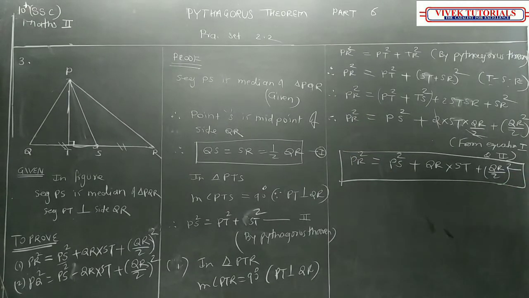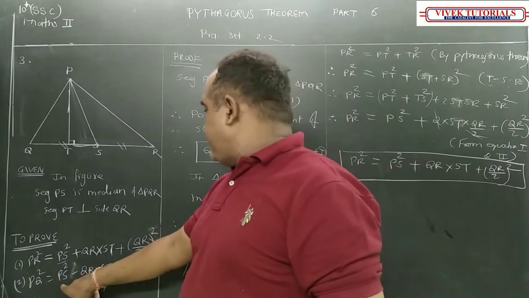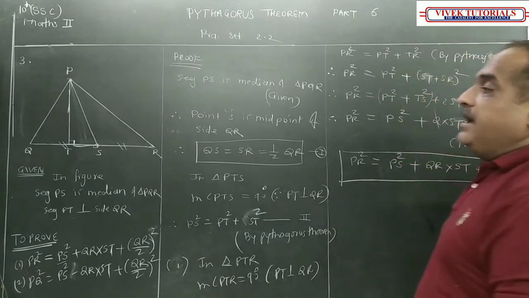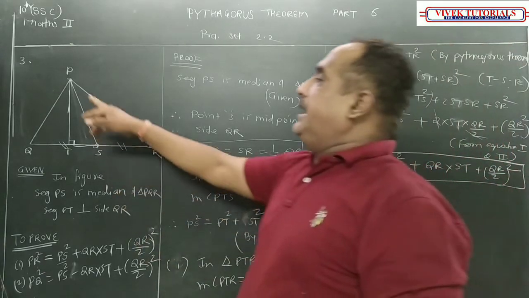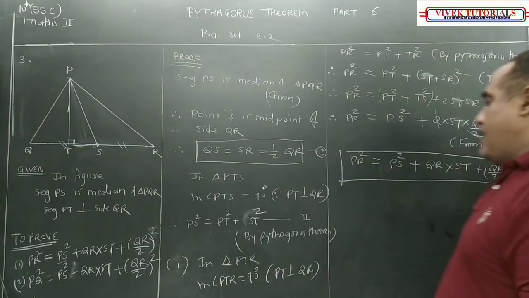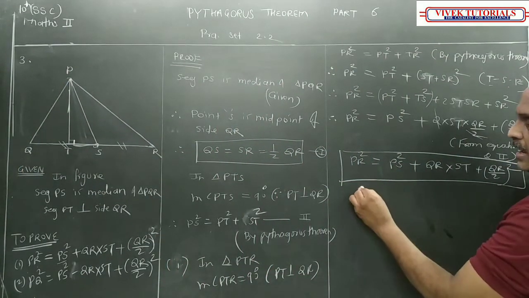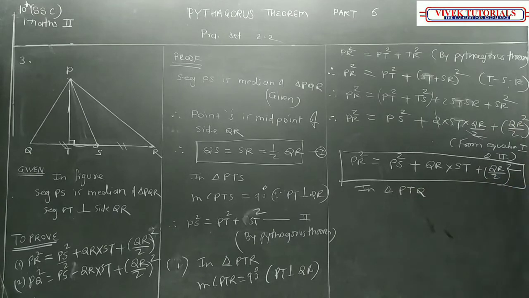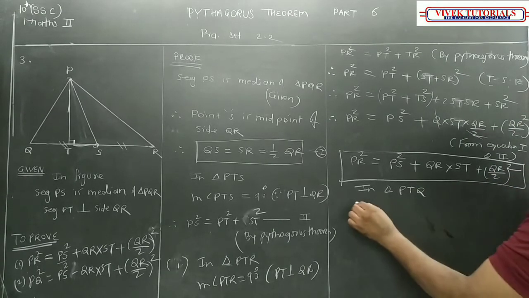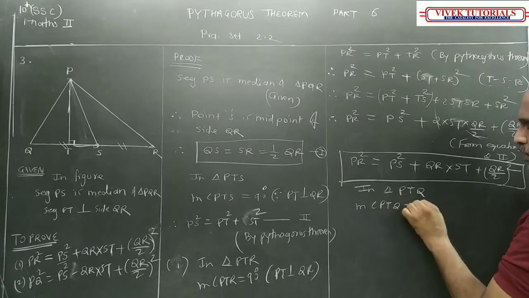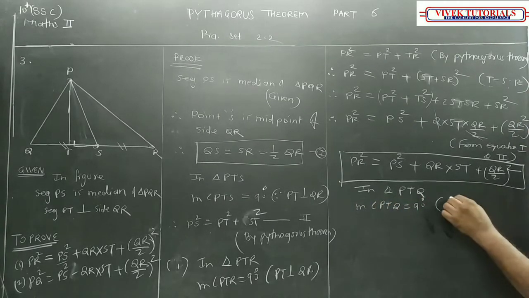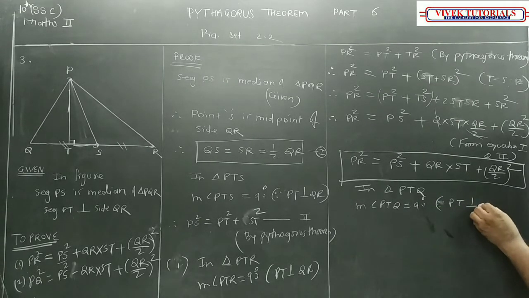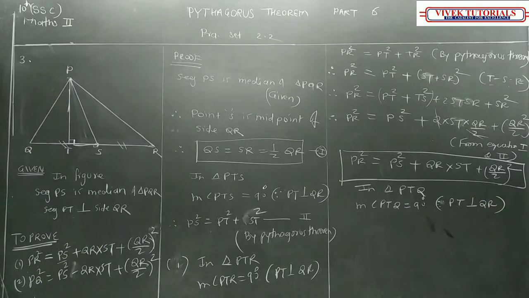अब हम लोग जाते हैं सेकंड क्वेश्चन के लिए. सेकंड में क्या दिया है? PS स्क्वायर. तो PS स्क्वायर तो आपका ऑलरेडी निकल चुका है. Is it right? अब हम लोग काम करते हैं. PQ लेना है. तो PQ के लिए, for the PQ, what I would write? PQ के लिए इन ट्राइंगल PTQ लेंगे. In triangle PTQ, measure of angle PTQ is equal to 90 degree. Since PT is perpendicular to QR. Now we can apply Pythagoras theorem.